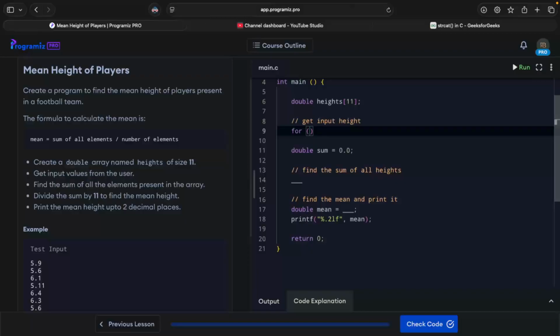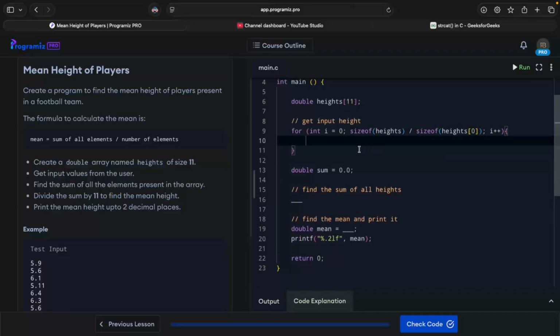Right, because we need to get the input, for int i equals 0, and then it has to be sizeof heights divided by a similar thing, right? Sizeof heights of 0, then it has to be i plus plus, right? And we need to do scanf, I guess.